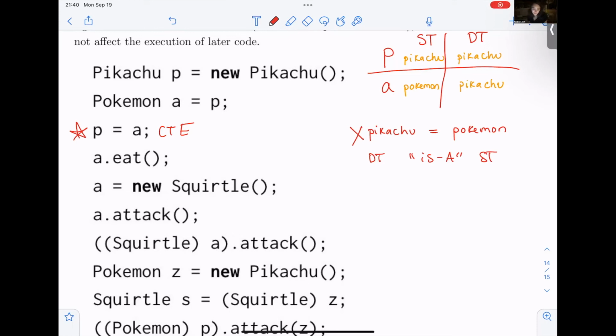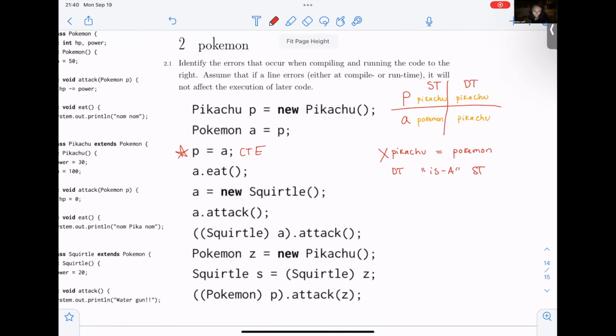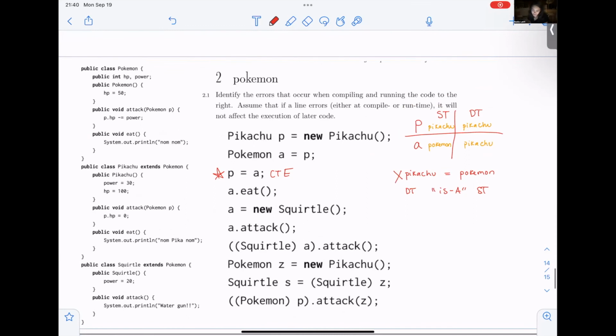Now, what happens when we do a dot eat? Well, A has a static type of Pokemon, so I'm going to look in the Pokemon class, and I'm going to jot down a method with method signature eat.